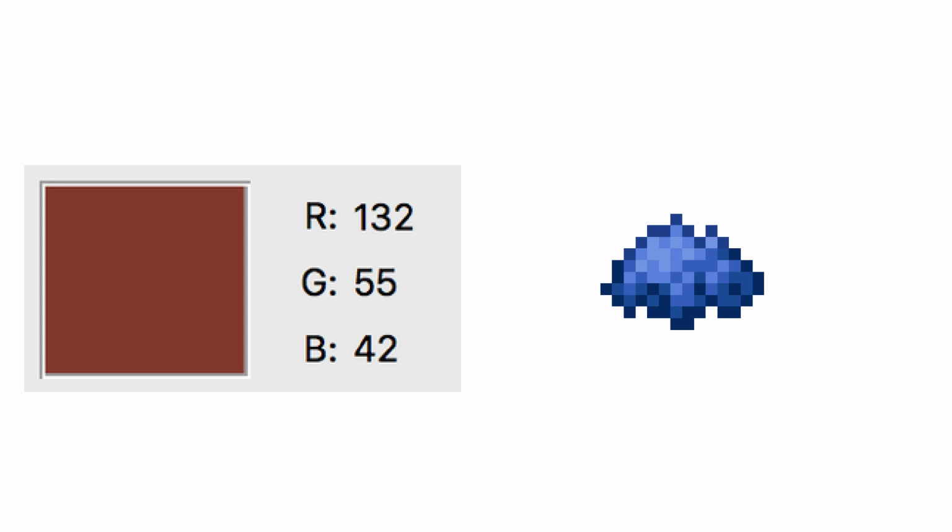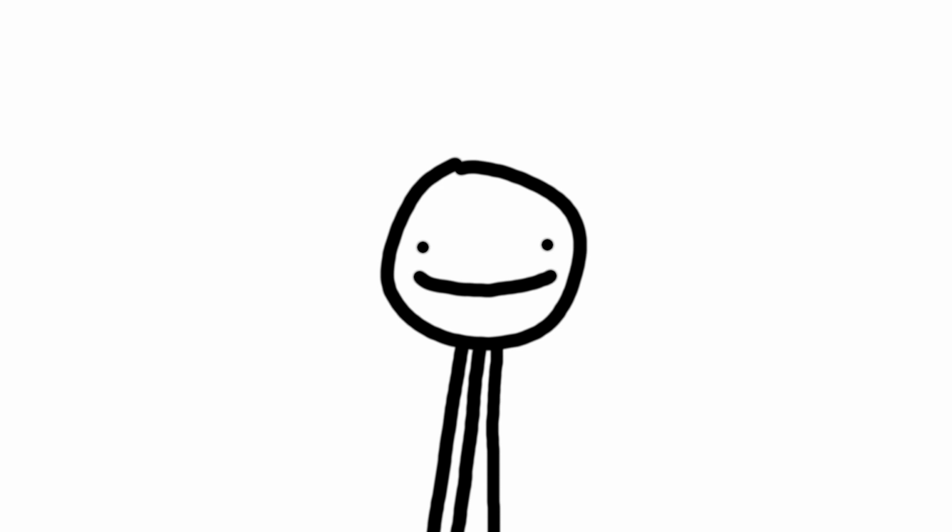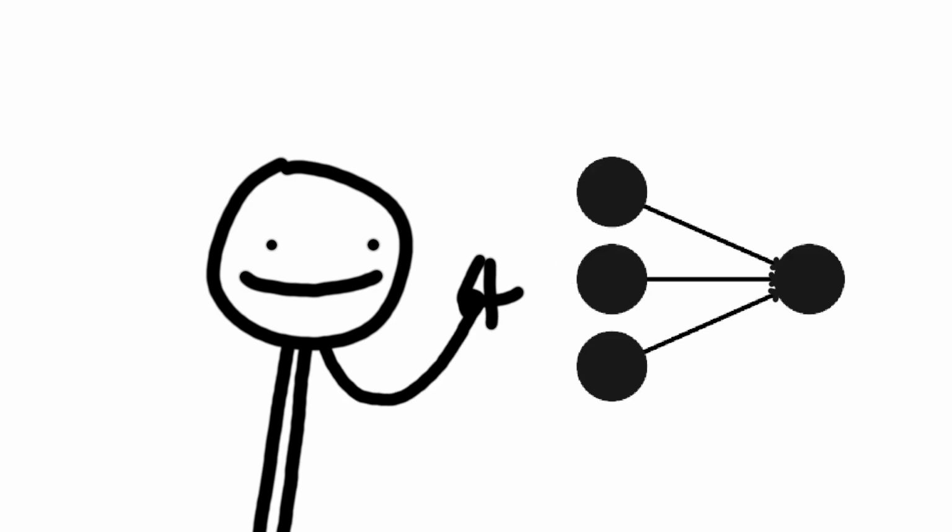For how blue a color is, we can do the exact same thing like the RGB value, but instead just have one value ranging from 0 to 255 determining how blue that color is. Now that we turned all our data into numbers, let's figure out a way to throw them into the network.